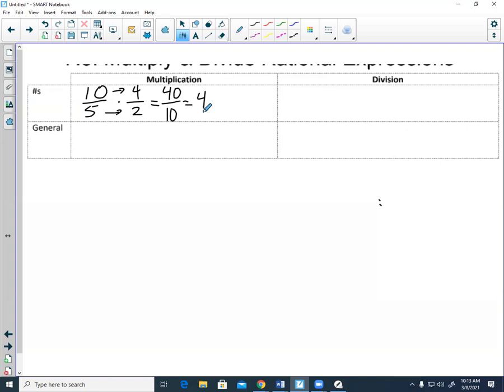But there is one thing that you can do first, okay? There is one little thing that you can do here if you'd like to, where if we take the exact same problem, we can make it a little bit easier. If I have 10 over 5 and 4 over 2, I could simplify the fraction on the left, simplify the fraction on the right, and I can actually cross simplify, okay? So I could take 10 over 5 and call it 2 over 1. I could take 4 over 2 and call it 2 over 1. And then I have 2 times 2 equals 4, 1 times 1 equals 1, and this thing is already simplified at the very beginning, okay?